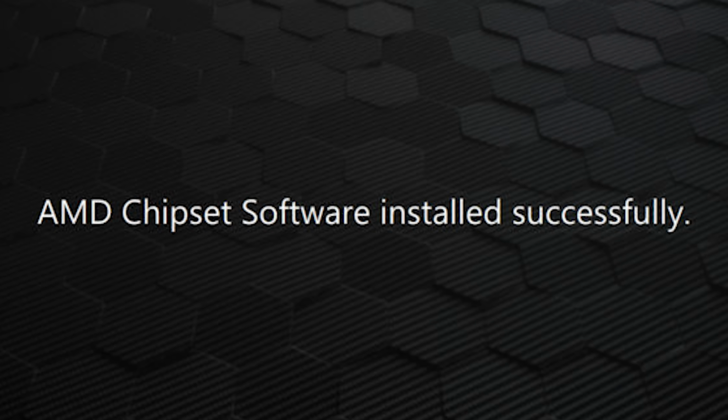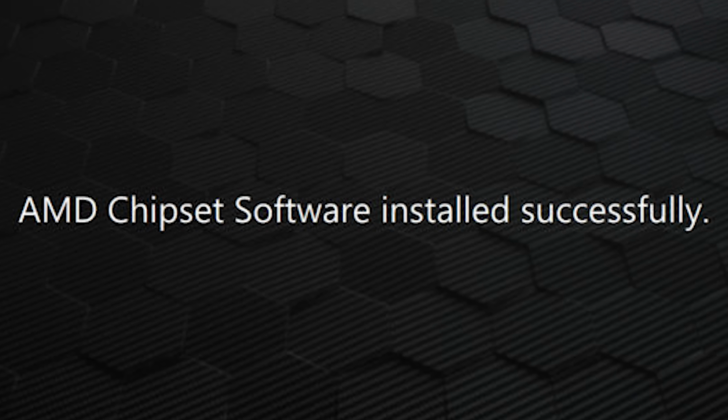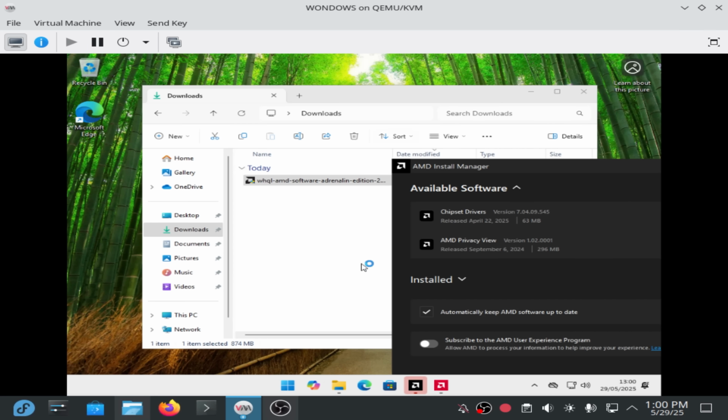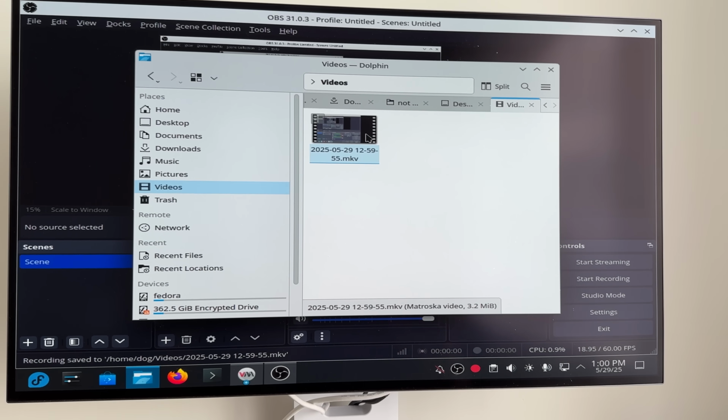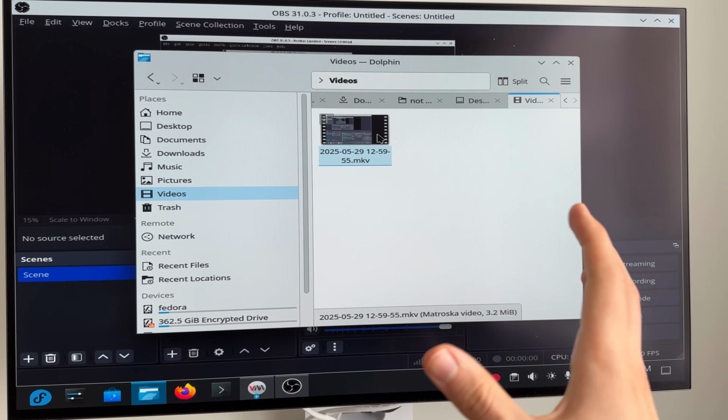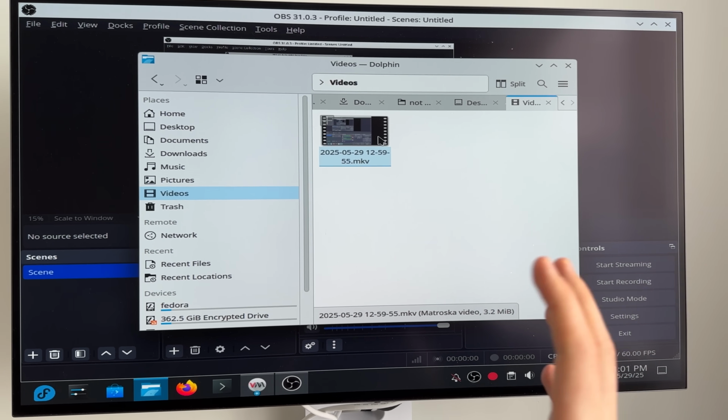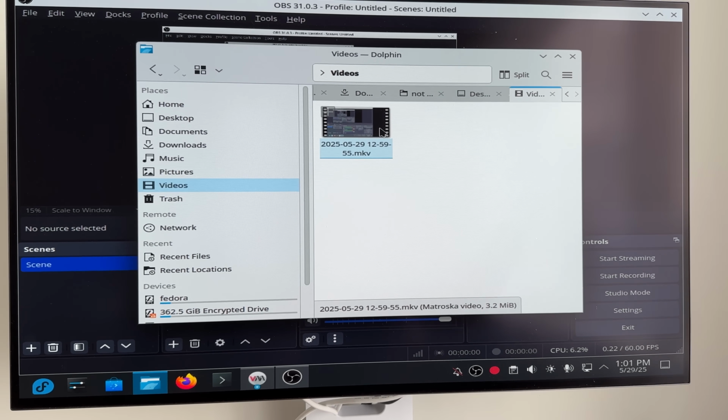Okay, it says everything has been successfully installed, although my mouse cursor is weirdly freaking out. I guess let's just restart the virtual machine. Look at the mouse cursor, it's teleporting in place. Okay, virtual machine shut down. Zip. And my PC just crashed. I'm moving my mouse right now, nothing's happening. I run into this issue every single time I try this. It just freezes completely as soon as I shut down the virtual machine.